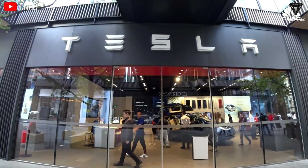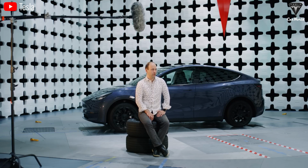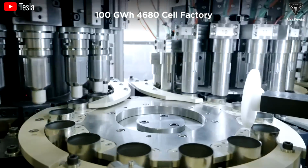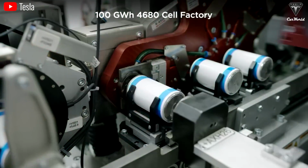The info cites 3 informants. 2 of these sources also said Elon might abandon battery cells if the issue isn't fixed by the end of the year. But the good news we've received is that a report from China claims that Tesla did finally resolve the dry cathode coating process, paving the way for a major cost reduction for its 4680 cells.